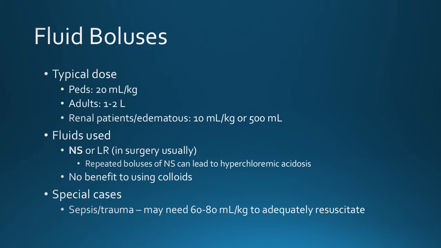How would you judge in a CHF patient whether to give more, whether you need more? Oh, that's a great question. How would you do that? How do you assess if someone's got too much fluid on board? So they have like edema anywhere? How do the lungs sound? If the lungs sound really junky, that's probably a good sign they're having some fluid backup. They're having pitting edema. These are all things that may show you that, hey, they've got a lot of volume that's being built up in the periphery.